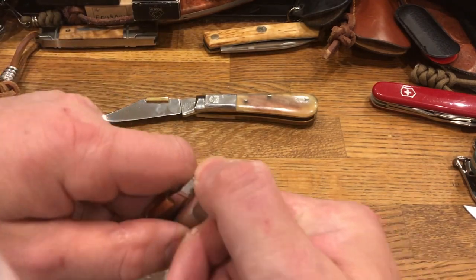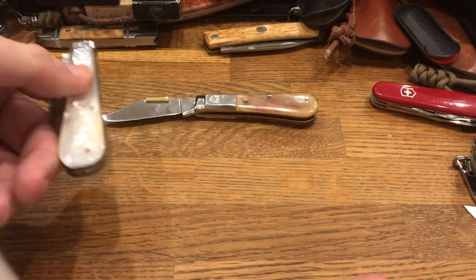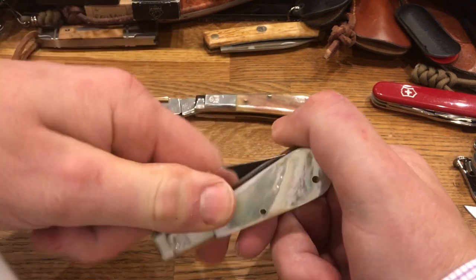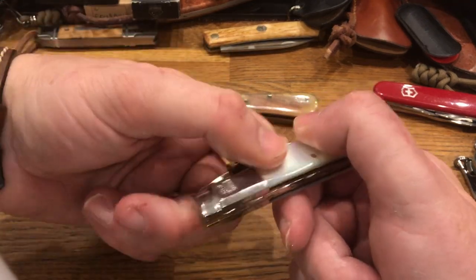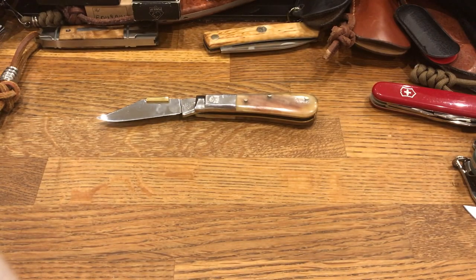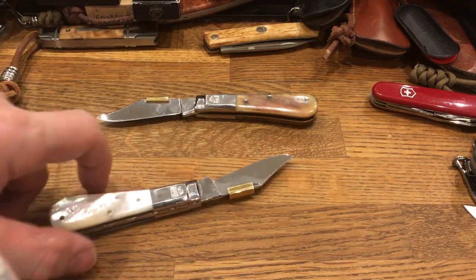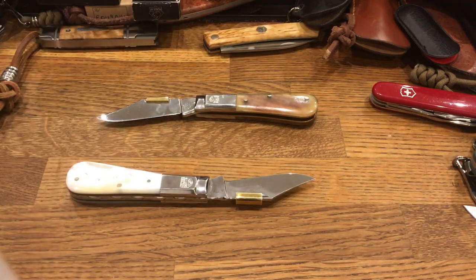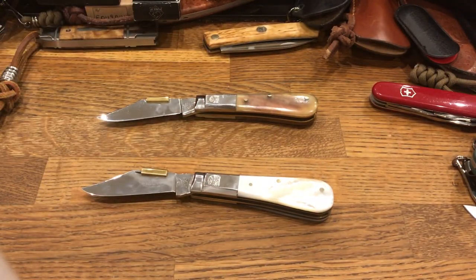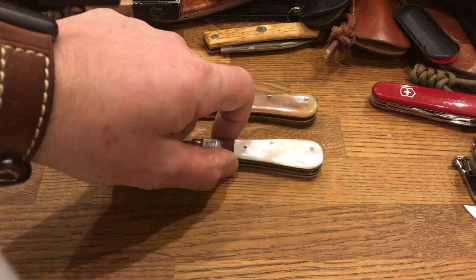That actually gives them quite heavy action. I always think they will loosen up one day, but in the meantime I have fitted these brass openers, which I have to take out here — I still can't do it at arm's length — which allows me to open them. Without that, I just can't open them. These are, I think, called quick studs or quick bars or something. I bought them from the Bushcraft store. Anyway, they work.